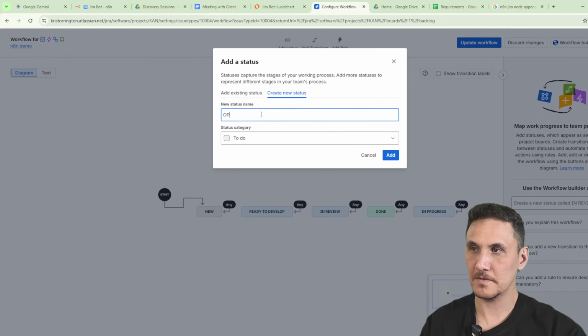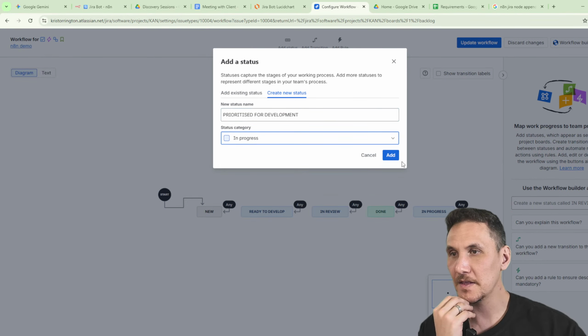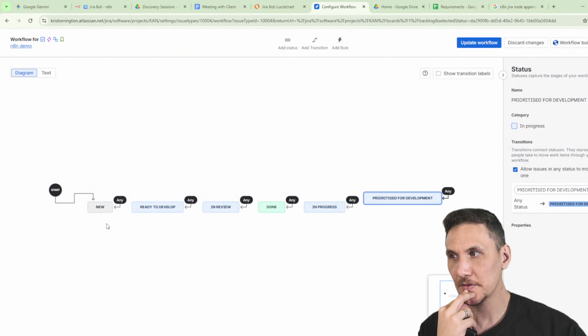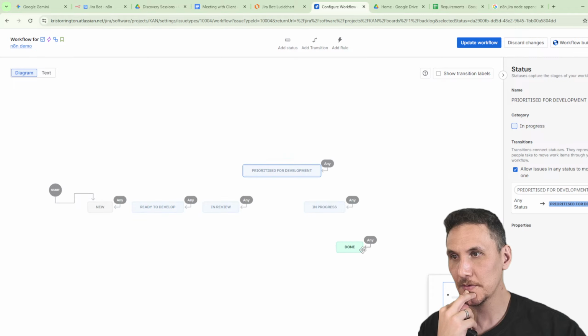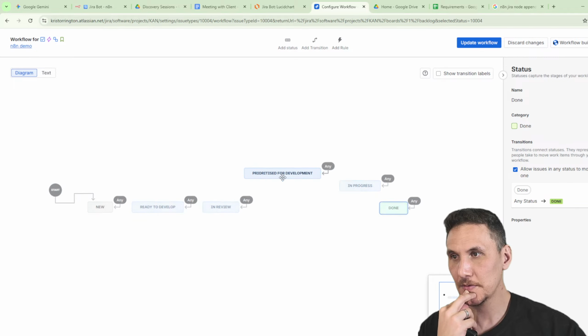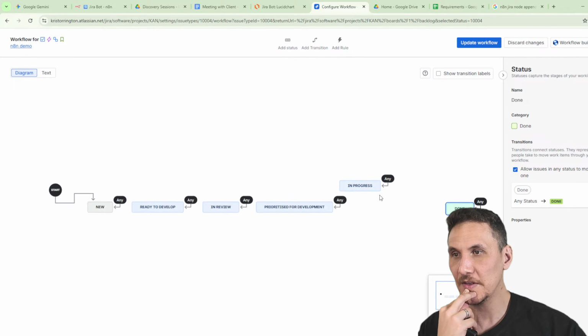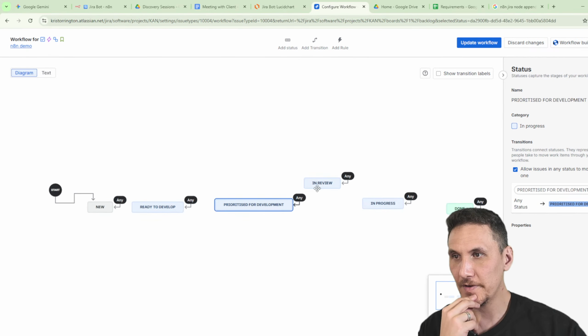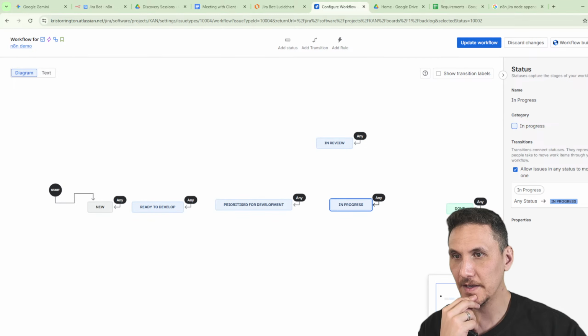And this is going to be in progress, I suppose. Cool, so it can go something like this, guys. So it's going to go new, ready to develop, prioritized, in progress, and done.